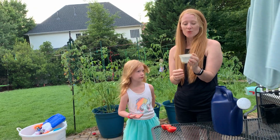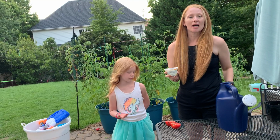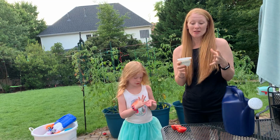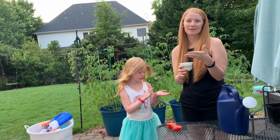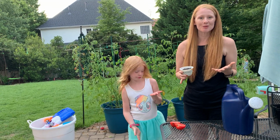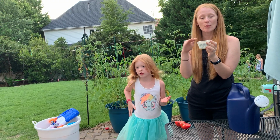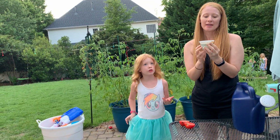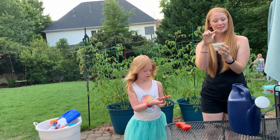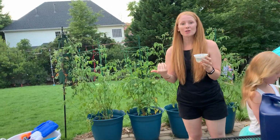All right. Now that we have the seed planted and we've watered it, you get to choose where you put it. Right now it is such beautiful weather in North Carolina outside that you can leave your seed outside in the sun and it will sprout. You can also choose to bring it inside if you want to watch it every single day. And if you do decide to leave it inside, just make sure you put it on a windowsill where it can get some sun. And in about 2 to 3 weeks, you're going to start seeing it sprouting up, which means you're going to see some green plant growing. And come on over, we'll show you what it's going to eventually look like.